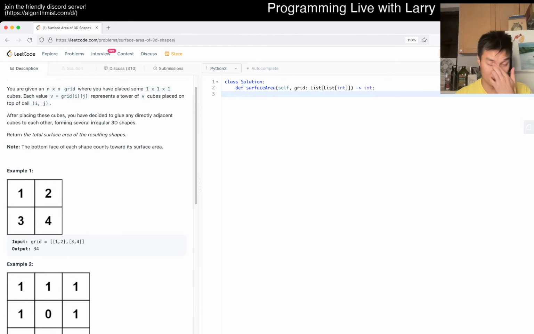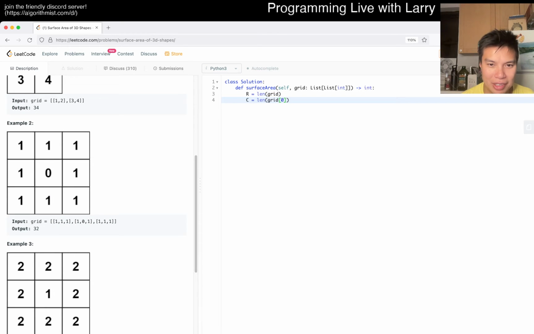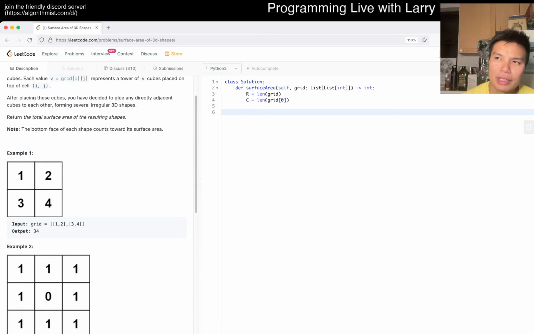Okay, so I'm just going to set up the problem real quick before I know what it is. Is it at least 1 by 1? Okay, so I don't have to check this. But okay, so what is the surface area, right? The top and the bottom is just going to be r times c, twice, right?